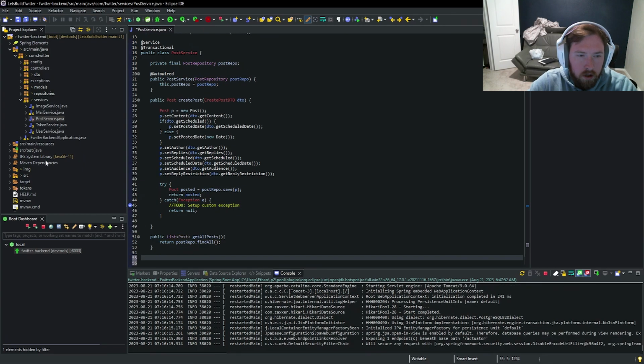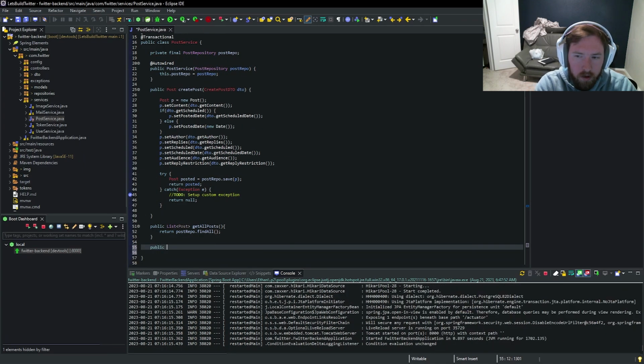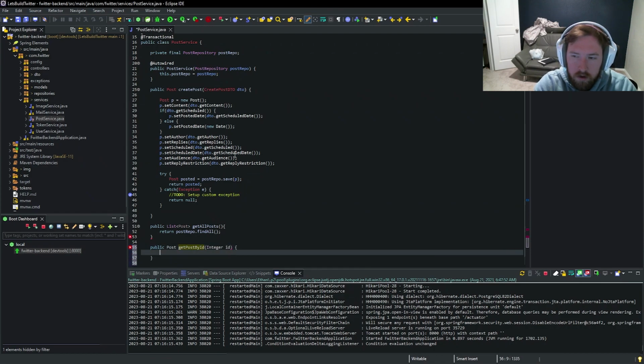And then we need to get a post by ID. So public Post getPostById. The idea behind this one is that whenever you send a link to a tweet, people can open it up. So I want people to be able to open up tweets as well. So I'm going to put a TODO: set up custom exception for posts that don't exist.